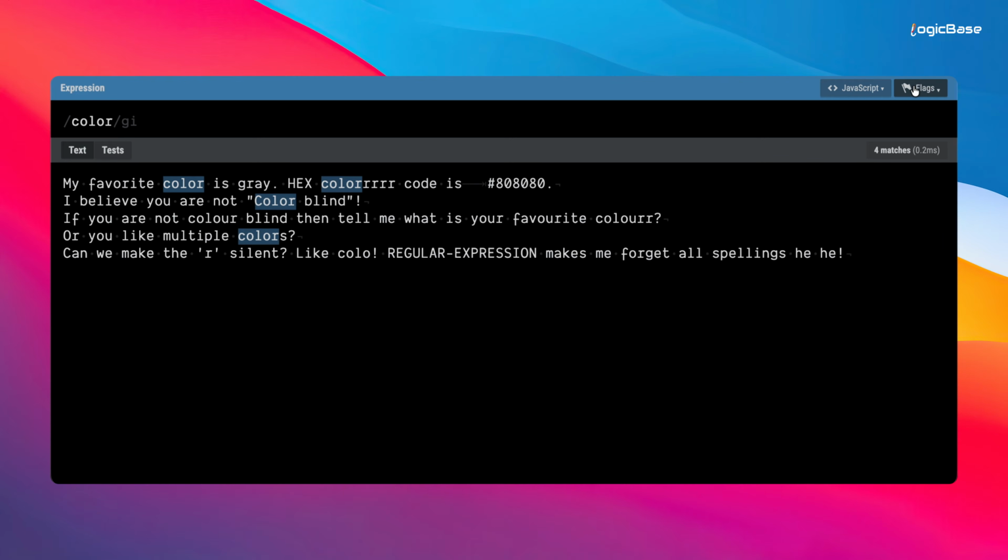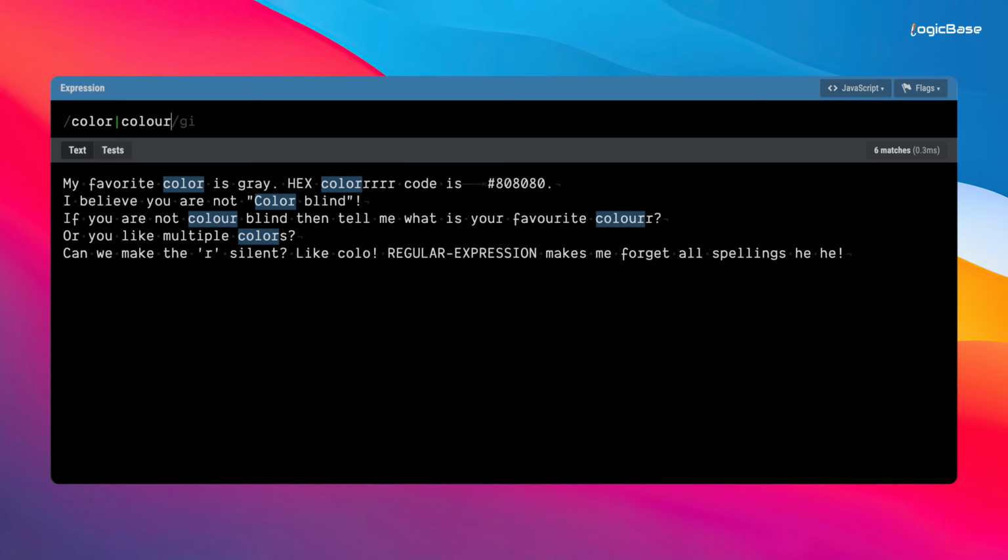the forward slashes. For example, suppose we want to match two variations of the word color. One is COLOR and the other is COLOUR. Now, if we want to match both, we can use a logical OR. In JavaScript, the vertical bar is used for OR. See, now COLOR and COLOUR also match, and it works in a case-insensitive way. This shows we can use the logical OR operator here.